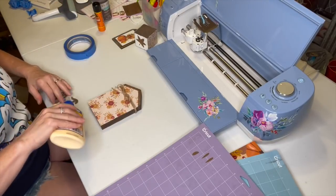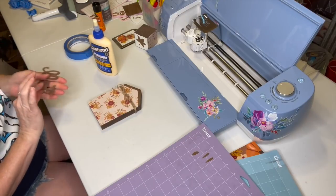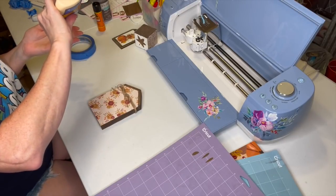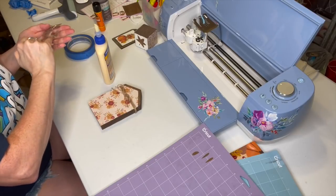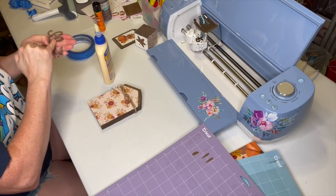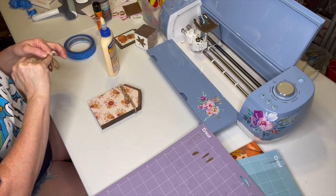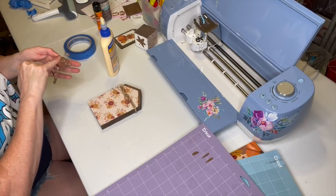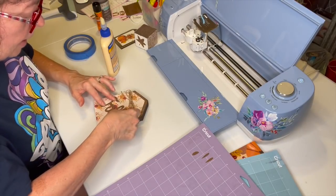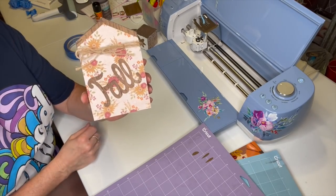But anyway, let me put this on here. Same principle. I'm going to put it on my finger. Flip this over. Because this is veneer, it's very thin, so it's not going to hold itself up. You would have to get a heavier wood, and the Cricut will cut that. Probably need to get a little brush to apply this. You probably don't have to have it all over, just in the points that are touching. Okay, you can put it straight across, but I'm going to put mine diagonal and just say fall.